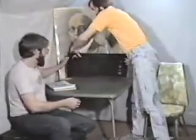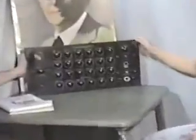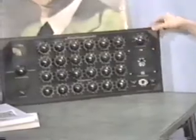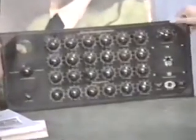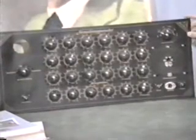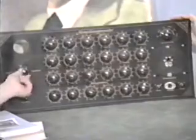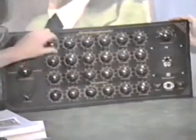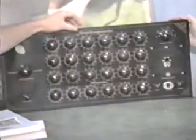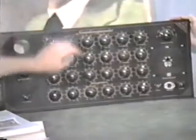This is one of the developments that came along after the radioclast. This is called the Calbro Magna Wave, and this is the first time you see the word radionics right on the device. There's a beautiful panel here, and here we see bipole control, treatment, diagnosis, and then you get the various banks for getting the resistance. And the name up here says Hemodimagnometer. I'm not sure what that means, but there it is.